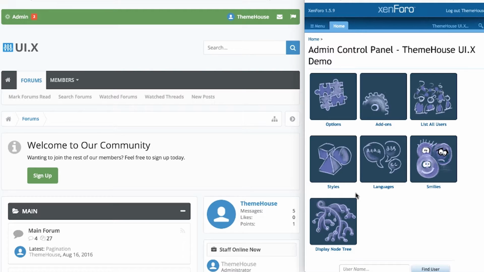We created the framework to give people more customization options and control. Basic control options such as color, logo, and layout styles are included. We've also added sticky navigation, collapsible nodes, social media icons, node column and gridding, as well as many other features to our framework. One of the key reasons people choose UI.X is for the advanced modern tools it offers. These tools scale to any size board as well.